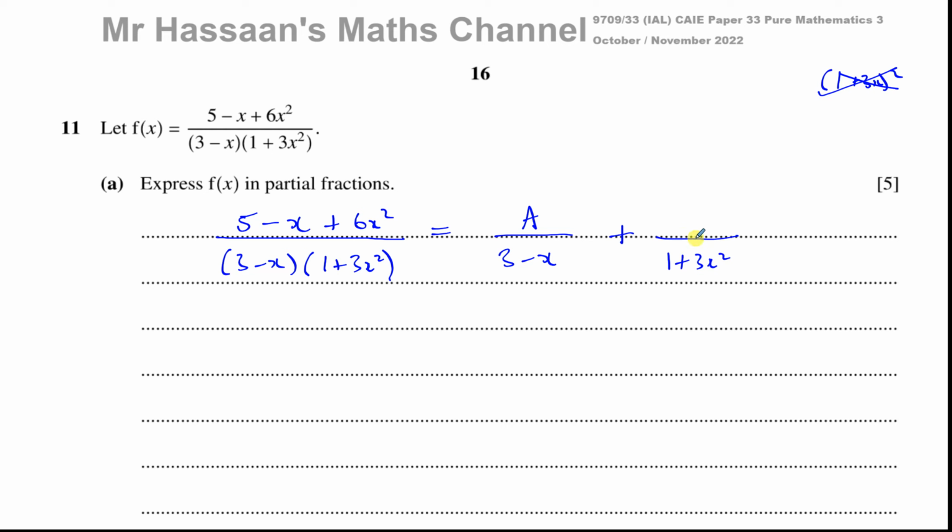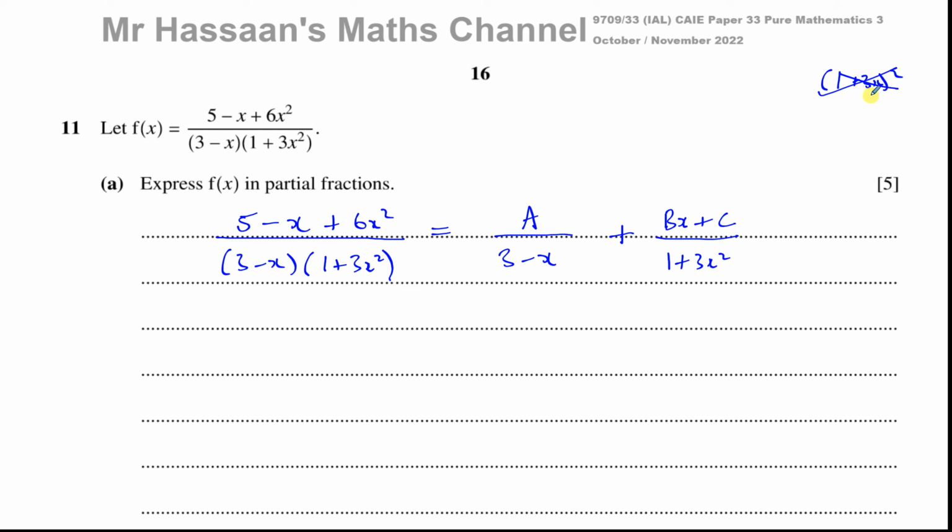And similarly here, the highest order of the numerator has to be at least 1 less than that of the denominator. So the highest this can be is linear. So we're going to write here bx plus c. We can't use a again because that would say that these are the same. Now it's possible that the b is 0, in which case you end up with c over 1 plus 3x squared. But you have to put this here because that's the highest it could be, right?